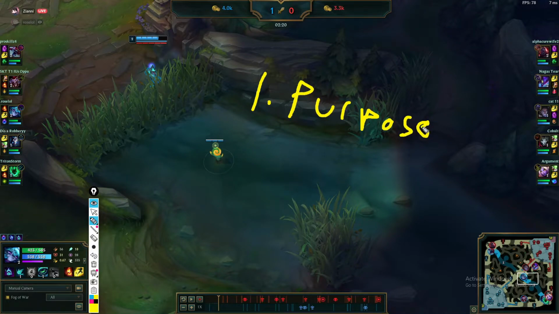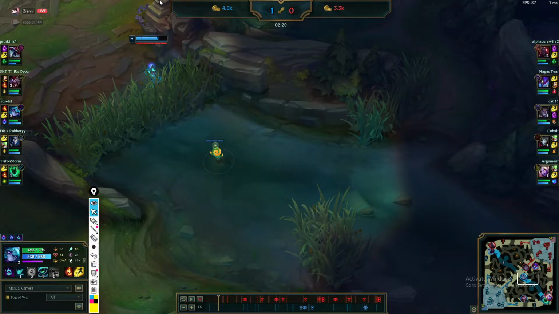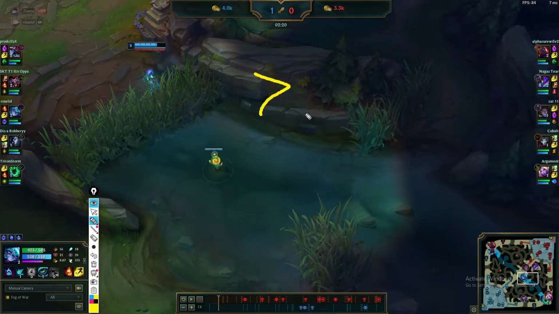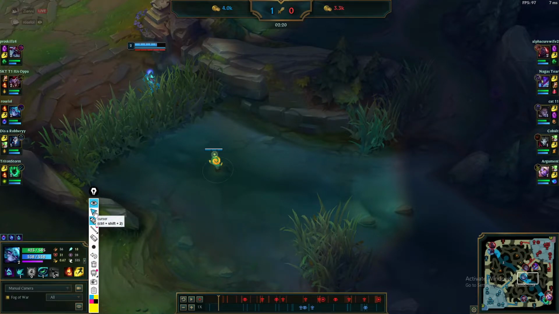So the purpose of this ward is to deter a bot side gank, right? Mm-hmm. So the purpose is fine, but in terms of timeliness, is this ward placed at the correct time? If I don't place it when I push a wave in, when do I place it? In terms of timing and sense of when you did it, it was fine to place it, but we're referring in terms of where Kha'Zix is. Does this ward prevent Kha'Zix from ganking you?